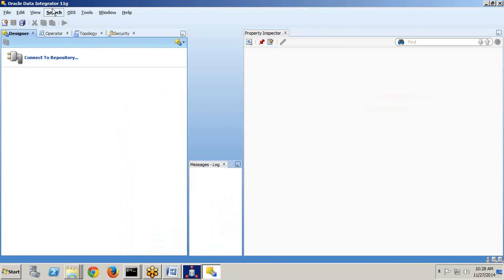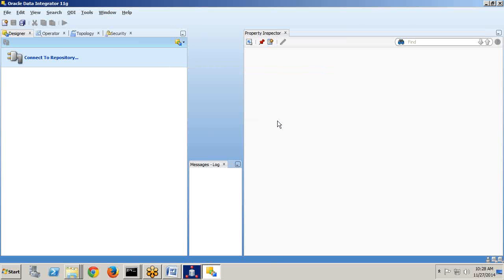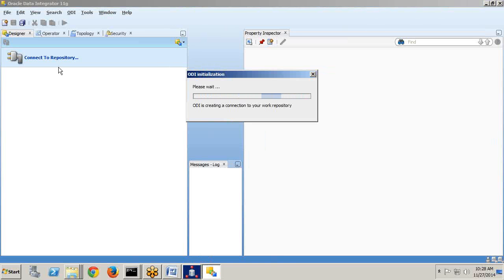Let us go and see this. Let us say ODI Studio. We are discussing 11G, let us say. In 11G, I am trying to connect to the repository. If people don't know what this login name is, you didn't create this one. Here we have some other batch logins available, and we have the OVA predefined one also. If I take that login and click OK, we get here.